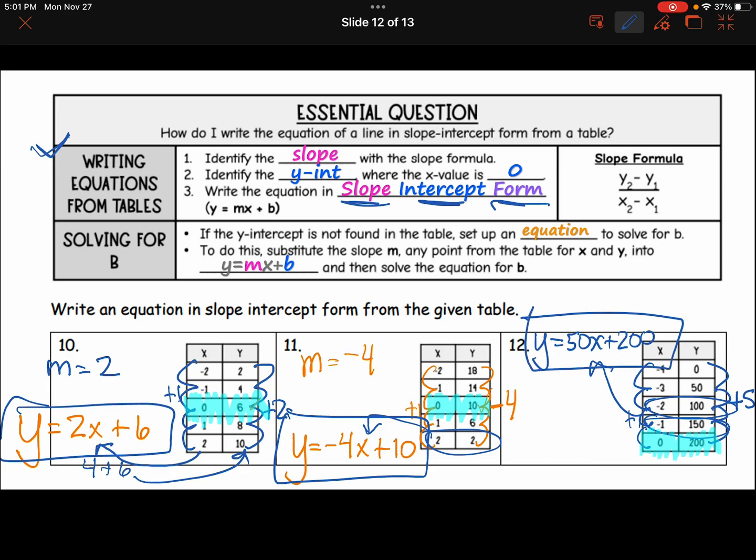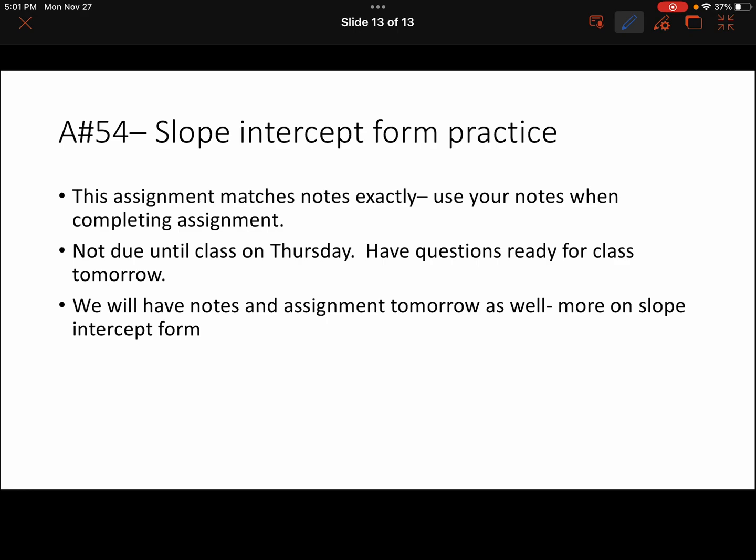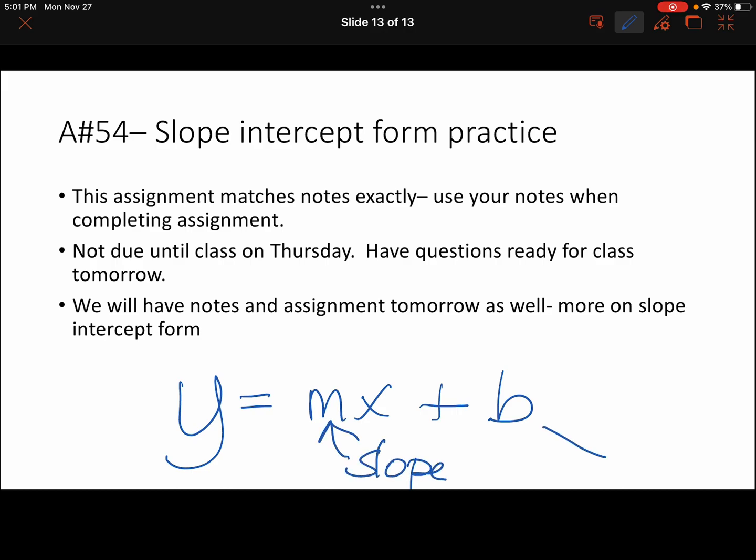So prior to break, I was giving you an equation and you were making the table. Now I'm going to give you a table and you make the equation if you understand the equation of the day, which is y equals mx plus b: slope and y-intercept. This is going to make graphing so much easier when we get to that tomorrow, because if you understand where it's crossing and you understand what direction, we don't have to make tables anymore. I don't have to plug and chug and do all of those things that were troublesome for some on the quiz.